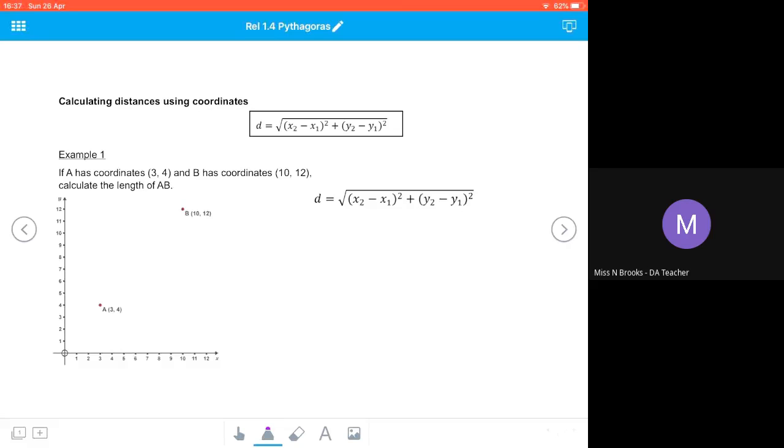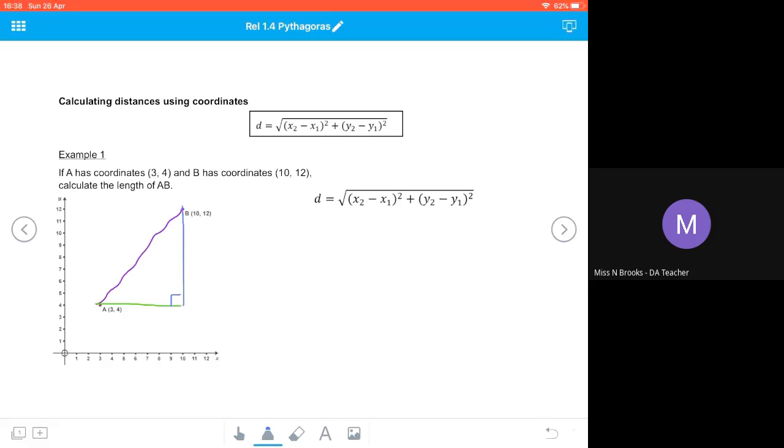So let's connect A and B together because I happen to have them plotted, but you don't need to plot them to use the distance formula. What we're going to be doing with our formula is creating ourselves a right angle triangle. If I draw in the base of that right angle triangle, that's the difference between my x coordinates, the x2 minus x1 part. And if I draw in the height of my triangle, then that's the difference between my y coordinates, which is my y2 minus y1 all squared.